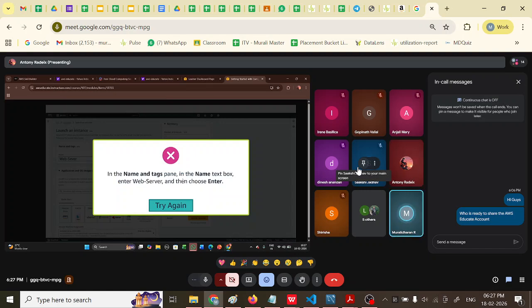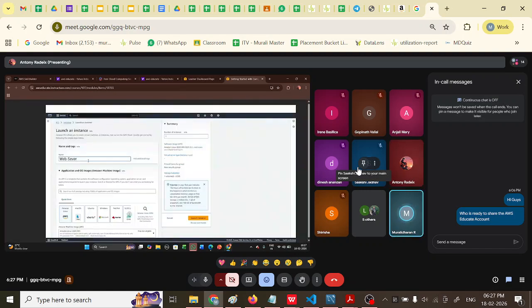Okay, try again. Click try again and click additional tags on the right side. You put the name as server, but the spelling is wrong. Type SERVER correctly. Then again type, press enter.